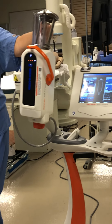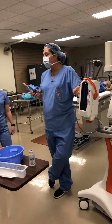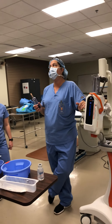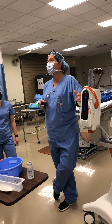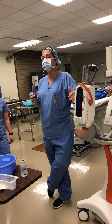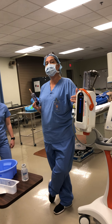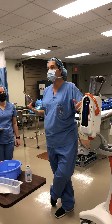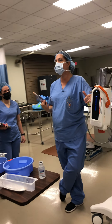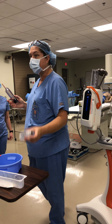If you come and touch it, you're going to feel that it's actually warm. Contrast is thicker than water and thicker than blood, and so a lot of schools of thought believe — and we've done this for a long time — that when you warm the contrast, it thins it up a little bit. Your injections will be a little easier, possibly cause less reaction when it goes into the body, especially when you're doing the coronary injections. For many years, we always kept our contrast in a warmer.